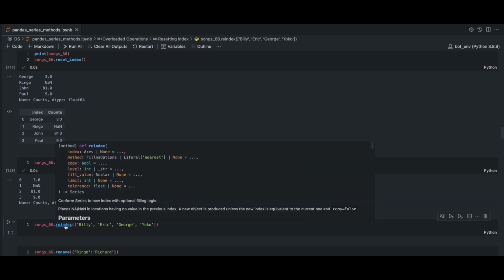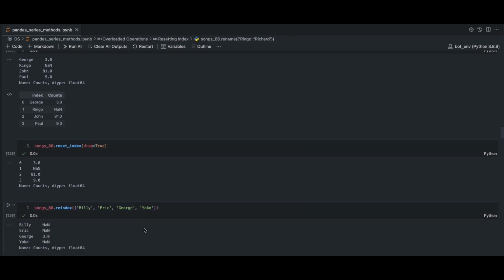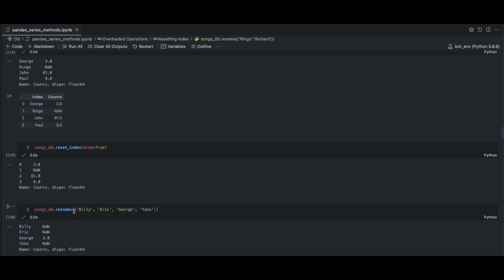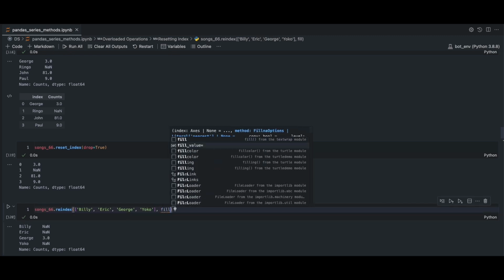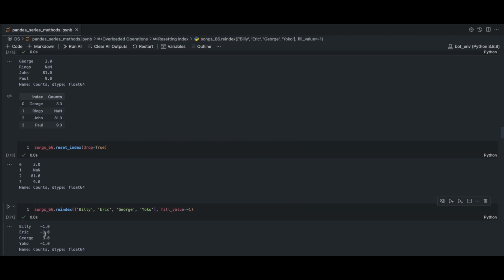So if you see here, it has a fill value parameter available, and its default value is NaN. If I apply this reindex, you can see this was the original series object, but when we applied reindexing, the only common index present was George. So it only took the value of George, otherwise it added the fill value default NaN to these 3 other indexes. Let's say I change the fill value to -1. So let's see what happens. You can see all these default values changed to -1 for all the indexes that it could not find.